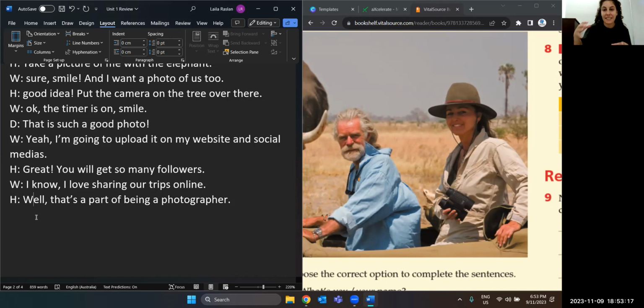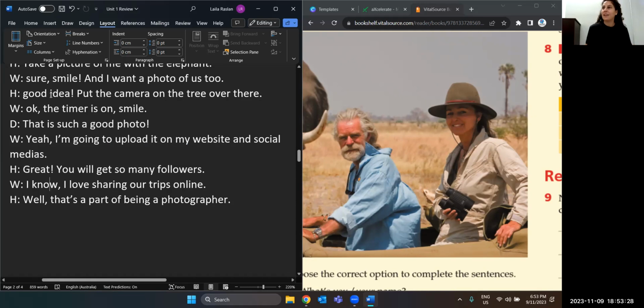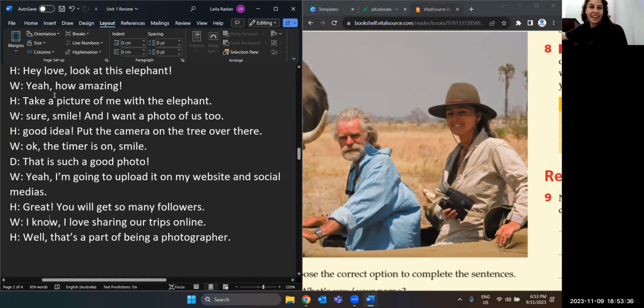So try not to keep saying yes. Try and use more yeah, but even don't keep saying yeah. You have to have other ways. Great, I know, sure, cool, awesome, perfect. Even perfect is a very good one. Good, thank you for sharing that. I'll leave that up for you so you can see, you can put the corrections in there, but thank you.